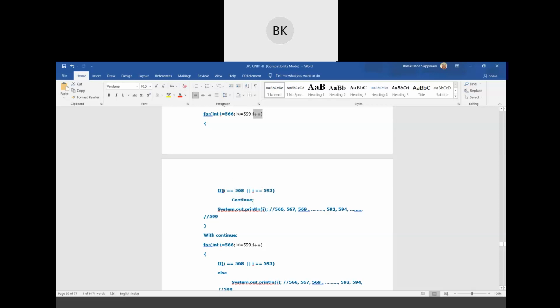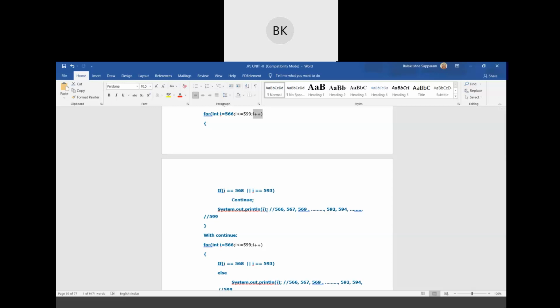Is I equal to 568 or 593? No. Continue is not executed. Once again, System.out.println, what is the value? 569. Where is the 568 here? 568 is filtered in the sequence.